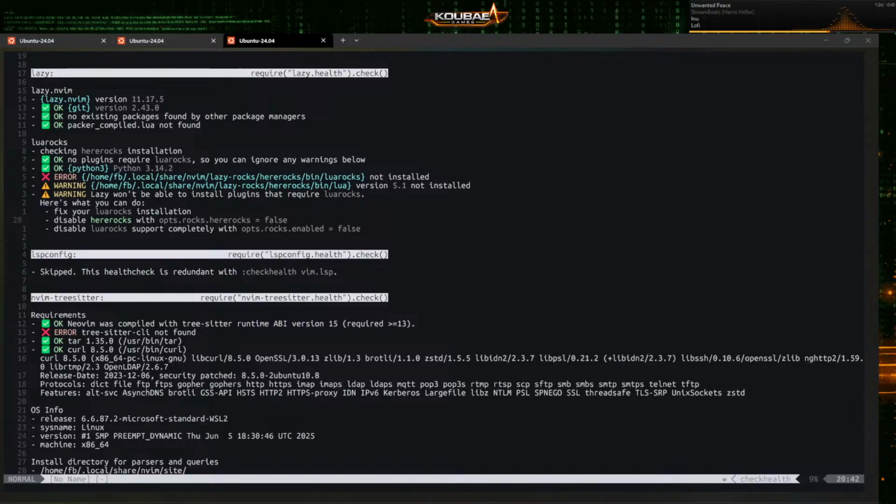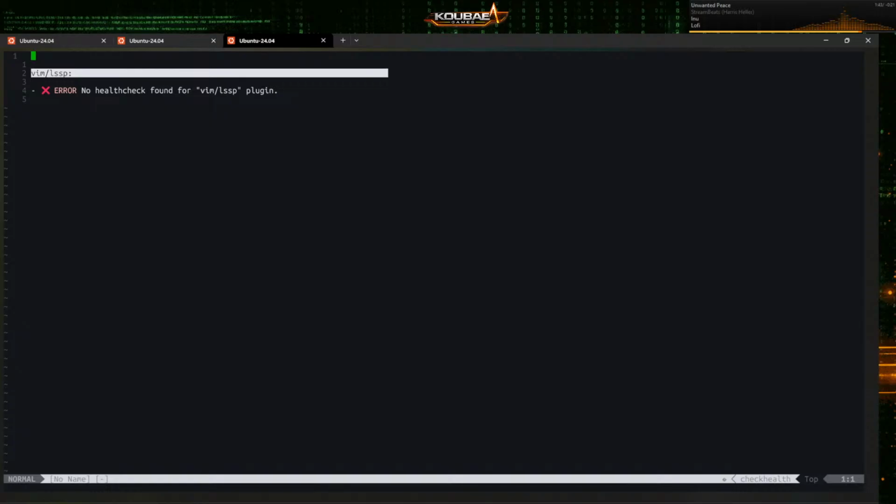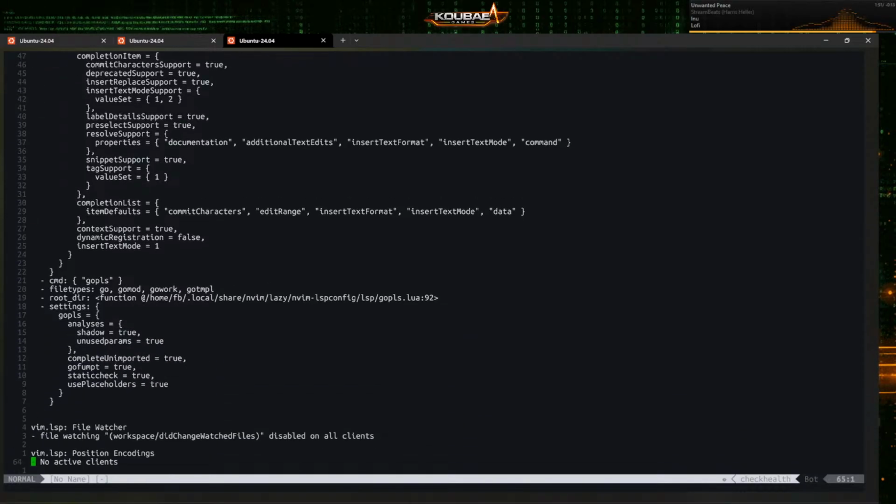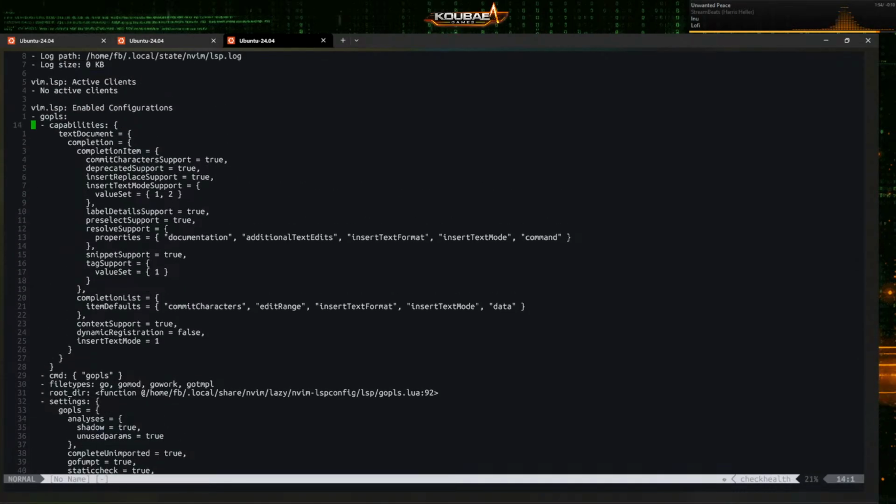Let's see. Well, Lua rocks. There's no such. Let's keep doing this. Check health vim LSP. Oh. So I don't understand.